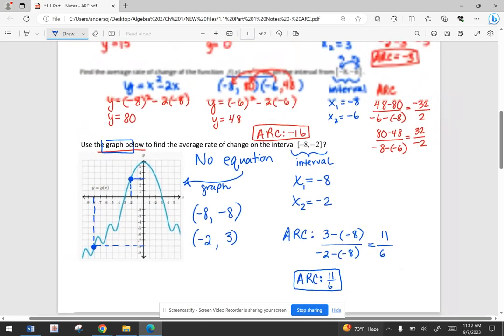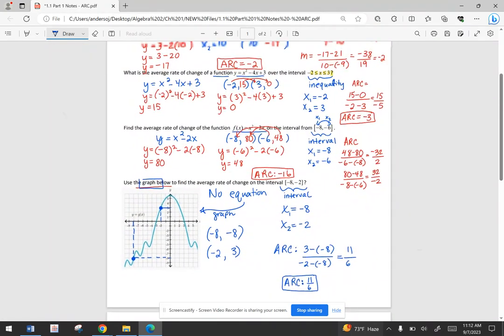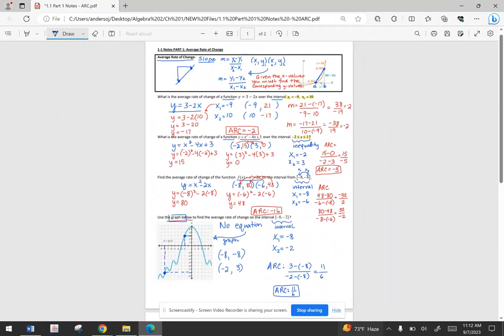So what we've seen in this lesson is, number one, we're used to finding the slope. That's a skill that we already know. We know that we can find the slope by finding the change in the y's over the change in the x's. But with average rate of change, we're not given them as a whole point. So we have to do a little bit of work in order to find the x's or find the y's that correspond with those x's, and then use the slope formula in order to find the answer.